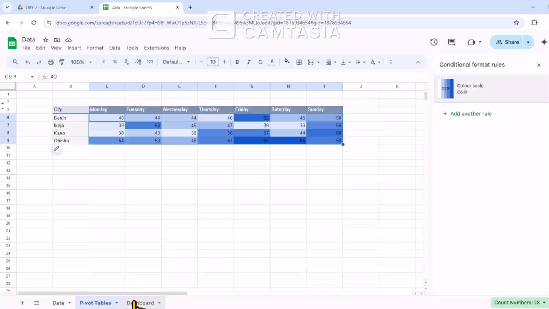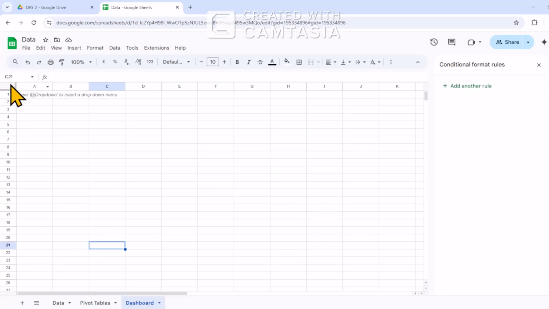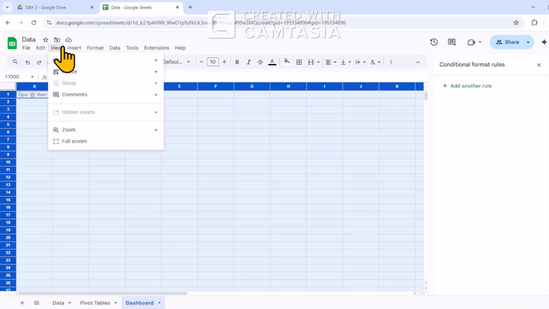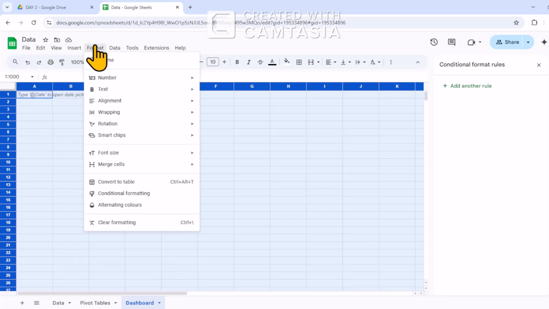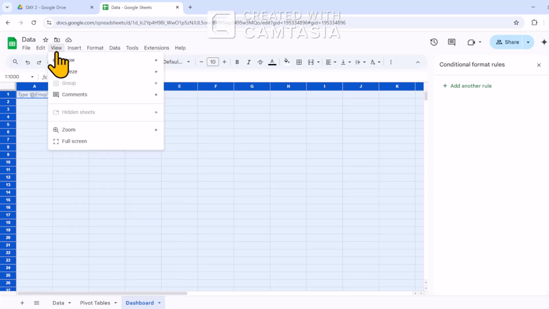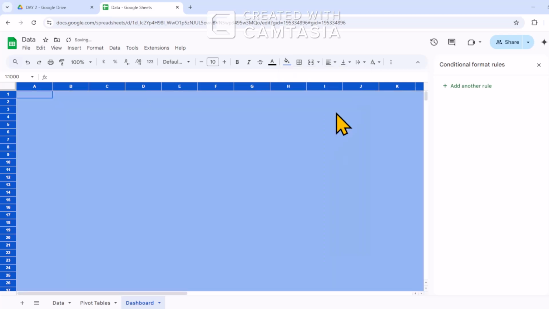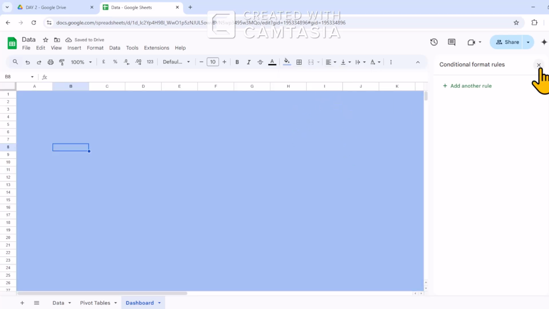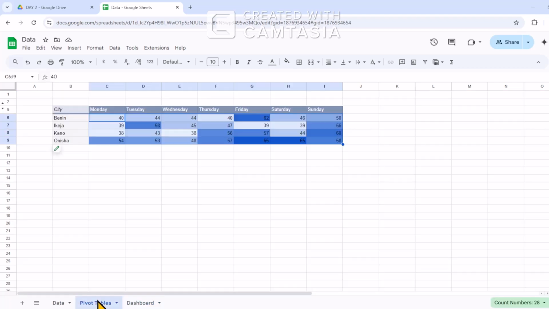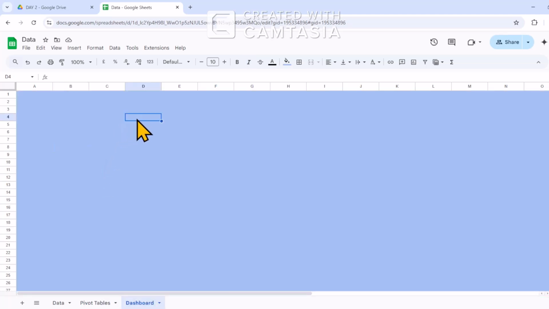So this is how it goes. And for my dashboard, I would want to remove the grid lines and also color. I am going to make this color this shade of blue. So I'm going to copy my heat map and bring it to my dashboard.